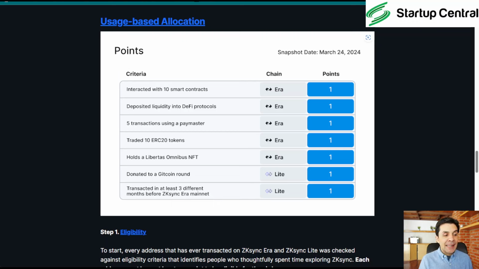If you traded at least 10 ERC tokens within ZkSync, then you got another point. If you had the Libertas Omnibus NFT, which was an NFT issued by ZkSync long ago, it doesn't matter if you didn't actually get it at the beginning. If you had it in your wallet, if you purchased it in the secondary market, then you got an extra point.